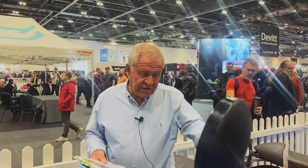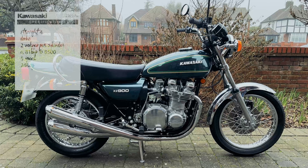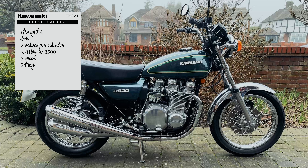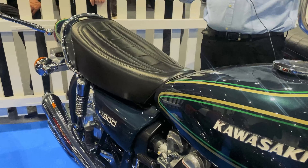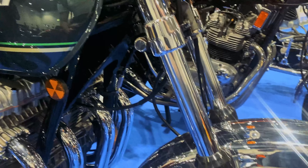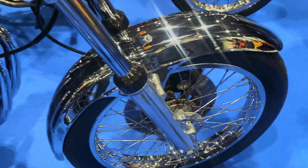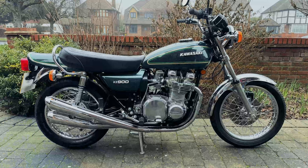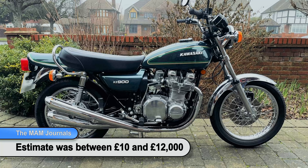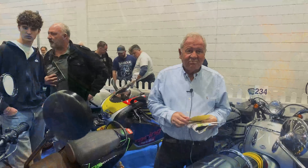This is the Z900, which came out in 1976, and this particular one is called the A4. It's an American market import — I can tell because it has no strap on the seat, it has a single disc, whereas by the time the A4s came to Europe they were twin discs, and it has reflectors and a short rear mudguard rather than the long European ones. The bike's in nice condition with 22,000 on the clock. They're estimating between £10,000 and £12,000, which sounds about right. There's been some softening of prices on the Z900s, but a nice one is still worth good money.